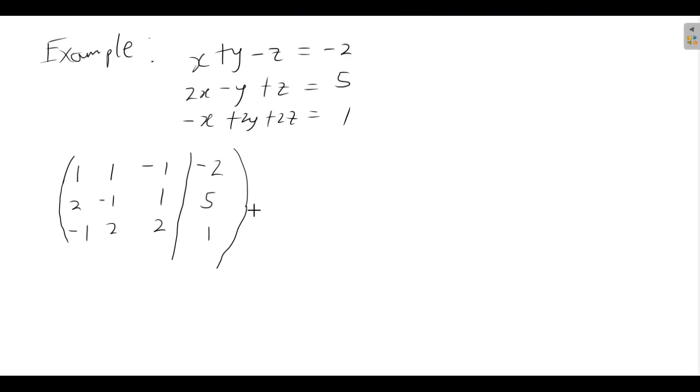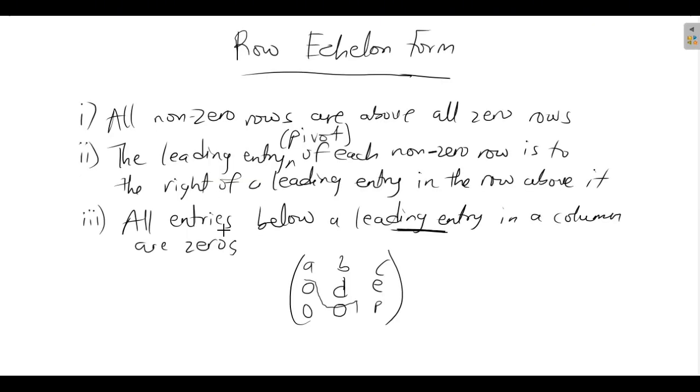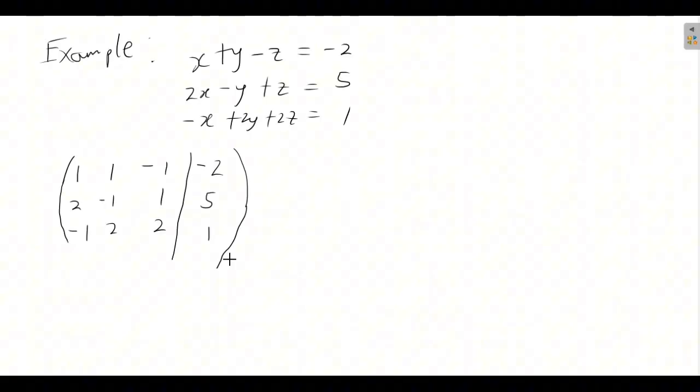All right, so let's learn how to perform these basic row operations to transform this matrix into row echelon form. Now don't forget that in the previous slide, what I just showed you, in fact the idea is to get an upper triangular matrix. So we will try to make this side 0, we make these two sides also 0. That is the goal. So here we will try to make this 0, this 2 go to 0, we'll try to make -1 0, and this 2 also goes to 0. And when we have been able to do that, then we have been able to turn the matrix into its row echelon form.